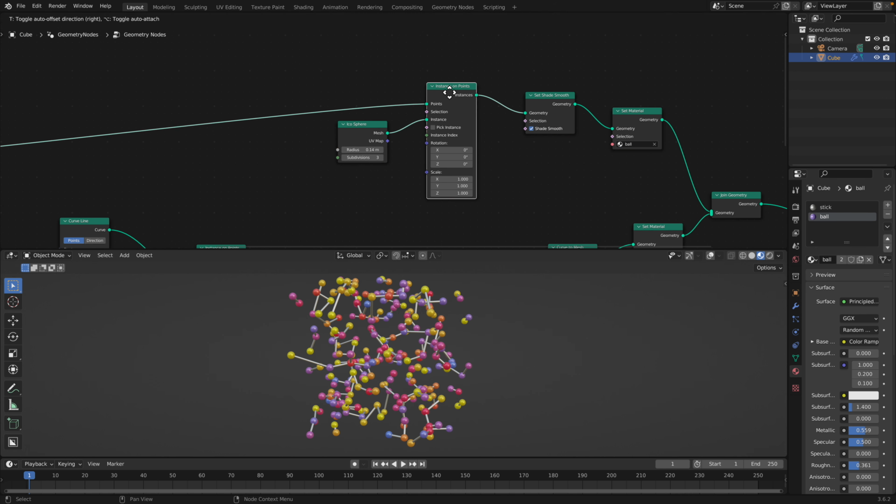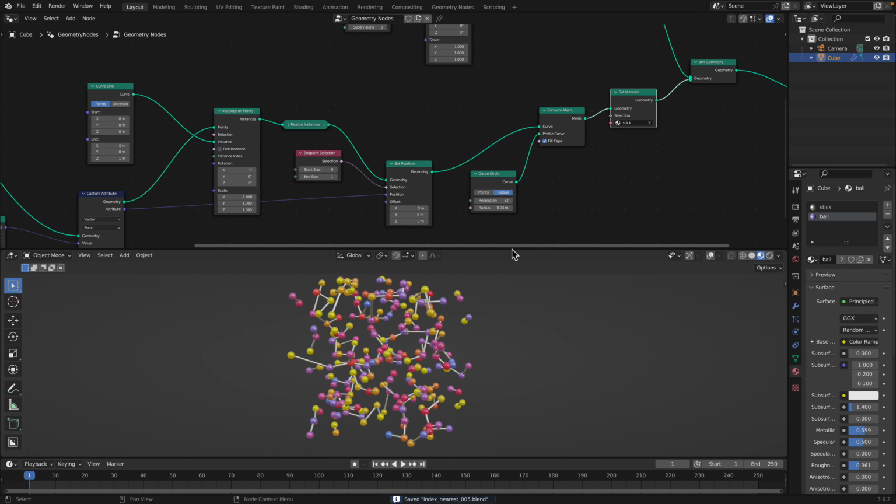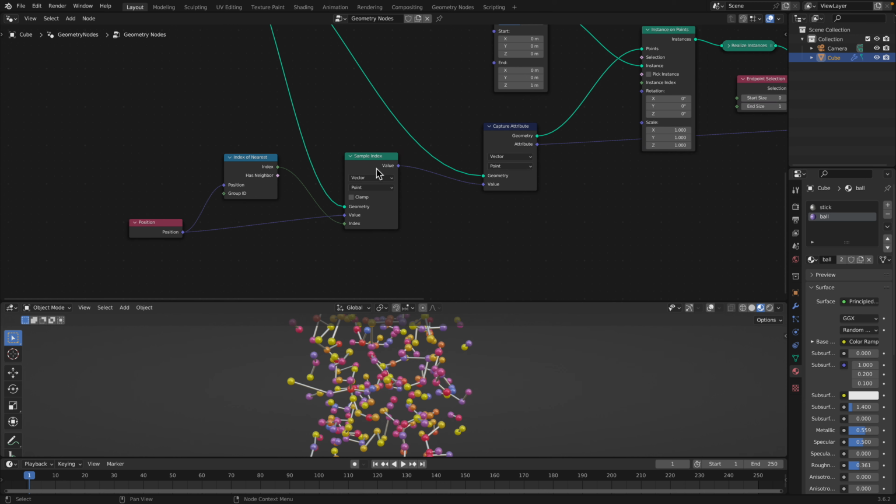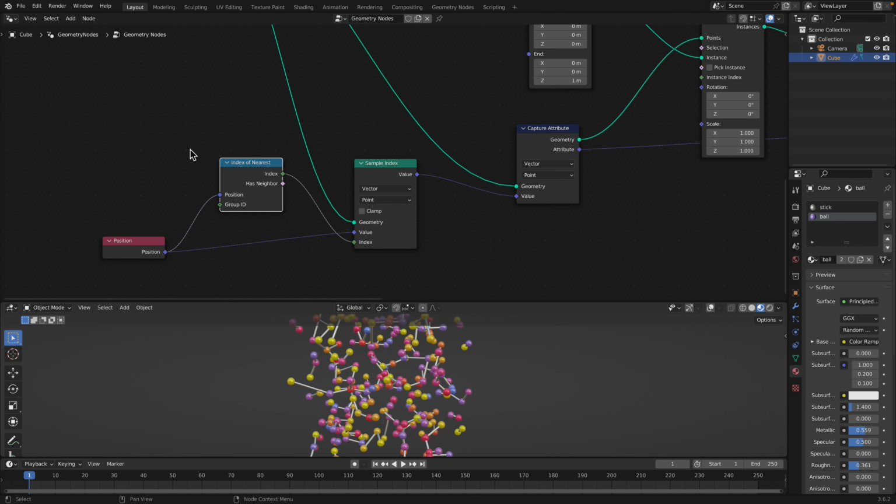So that's one part. If I disconnect it, yeah, if we look at the stick part, it seems complicated, but there is one node that's actually doing the job. It's this index of nearest and sample index.